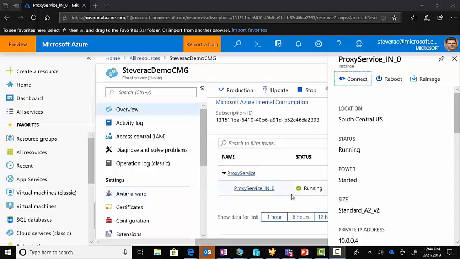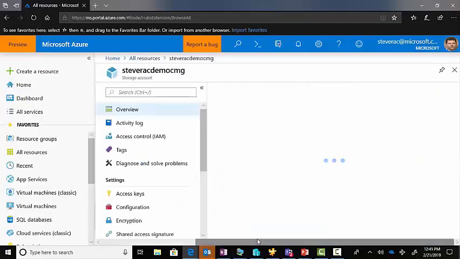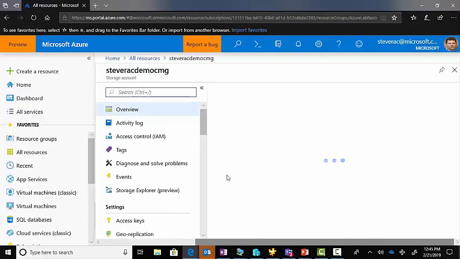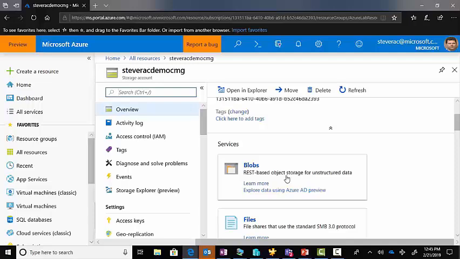But to have a virtual machine running, we also need to have disks and things of that nature. So if I go back to All Resources and look down, I have my storage account. So I'll go to my CMG storage account, and just on the overview page, I can look through this. So now remember, the Cloud Management Gateway can also be configured as a cloud distribution point. So as we go through here, you're going to see the content that's stored on the cloud distribution point that is also our Cloud Management Gateway.